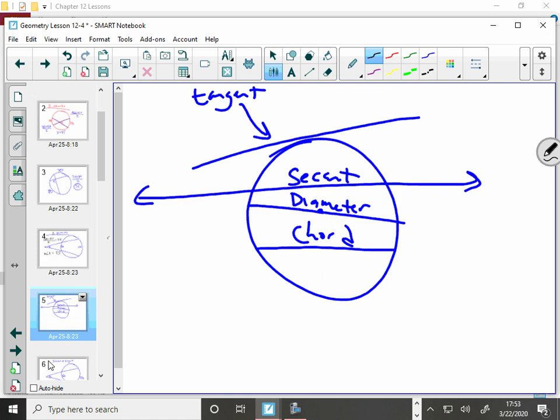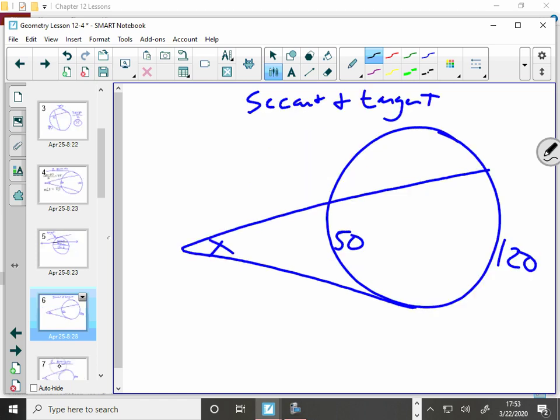So I should already put that up there. Just a reminder. A tangent intersects a circle once. A secant is a line that intersects a circle twice. The diameter goes through the middle of a circle. It is a chord. It goes to the center. A chord has its endpoints on a circle. Of course, a secant contains a chord. That is a chord right there. Those are the words that we're using.